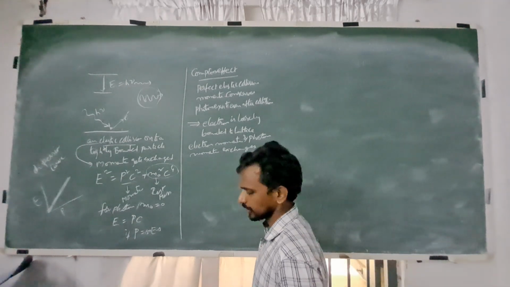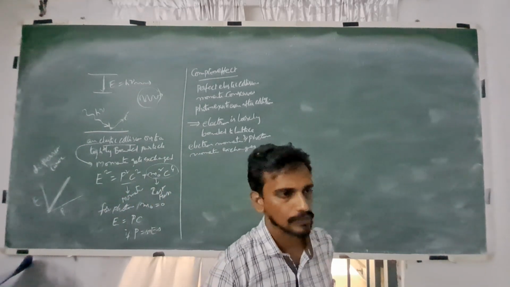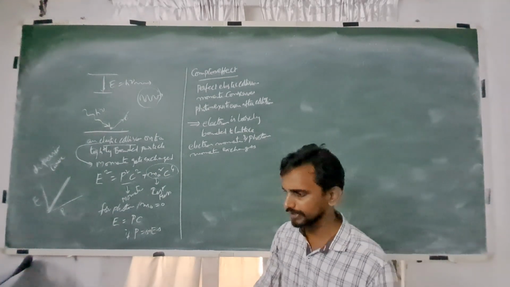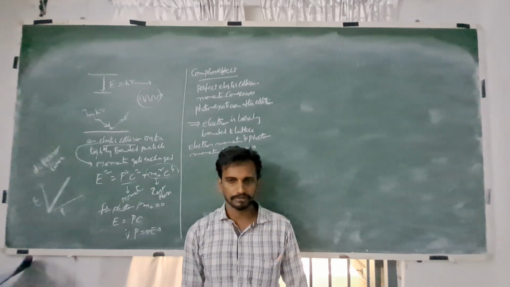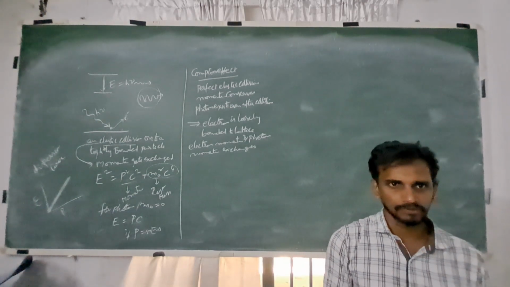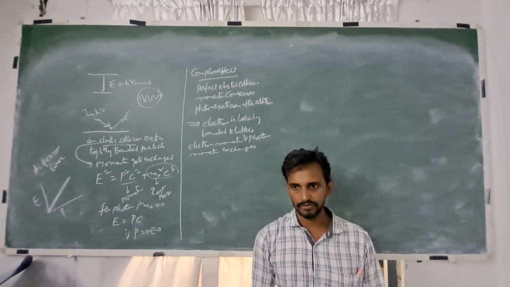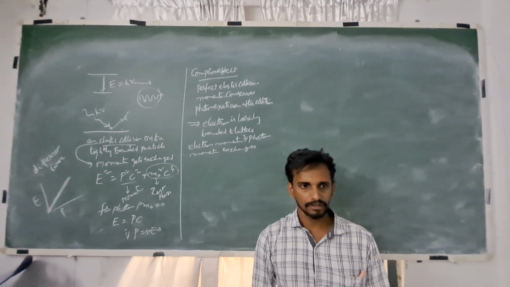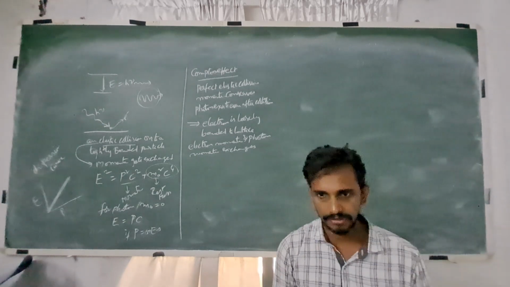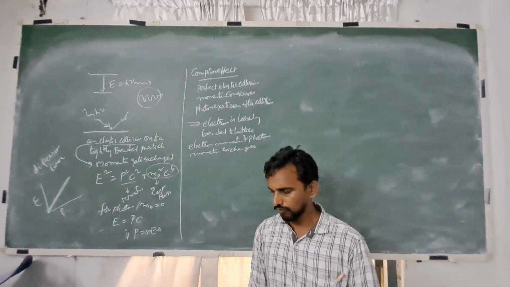Now coming to the photon and the photoelectric effect. So what is the photoelectric effect? When light falls on a metal, electrons are emitted with some kinetic energy, right? So some of the energy is used to overcome the binding energy of the electron. The electron is bonded to the atomic lattice or whatever material, so some energy is required to eject the electron from the lattice, and the rest of the energy is converted to its kinetic energy.